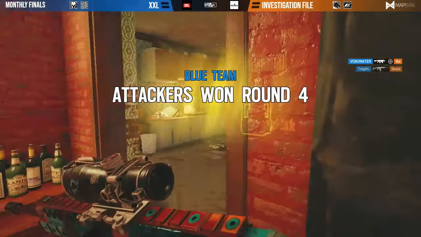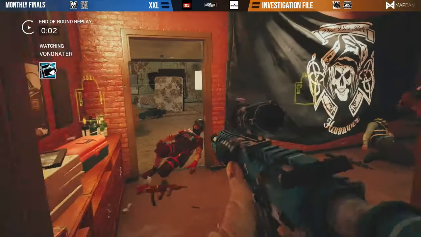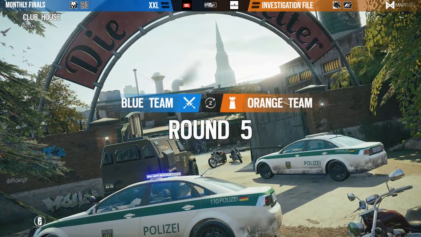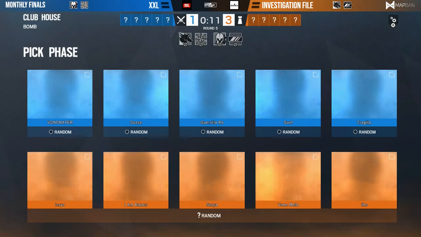But a nice cleanup there from XXL. We're going to put their first round on the board. So, that was a really good attack from XXL. They took control of that jacuzzi wall, and then they just pushed right into site and were able to win all their gunfights. Yeah, that was almost surgical.